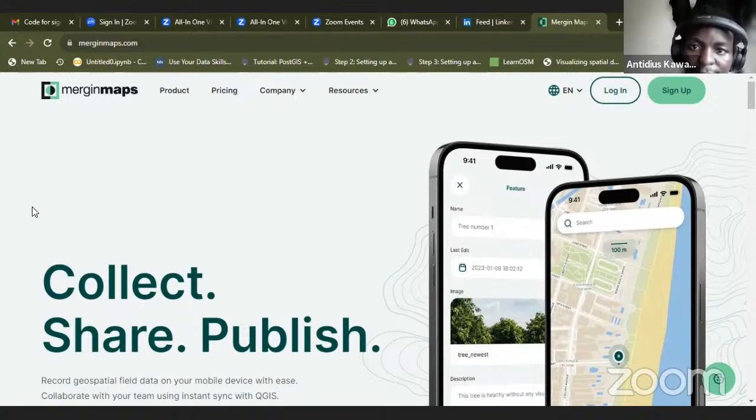We didn't actually develop this application, but we have been using it, as we use ODK and many other mobile data collection tools. What it does is you collect, you share, and you publish. The easier way to say it is that we work with QGIS on mobile phones.